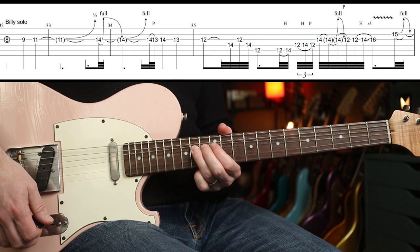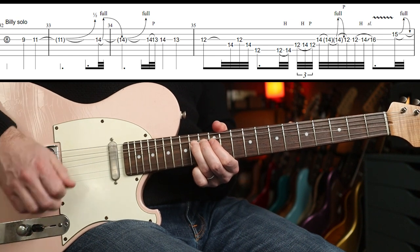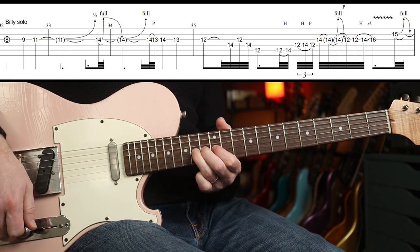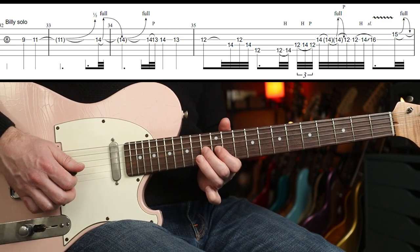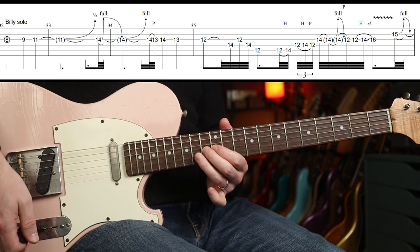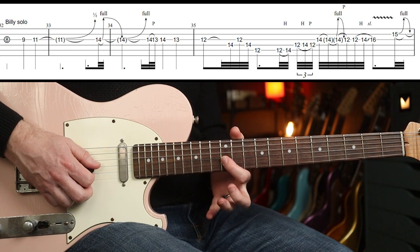Okay, then you're going to do a pre-bend on the 14th fret and play. So a really quick drop and then you re-bend it up again, right? And as you bring it down again the next time, you're going to do a little pull-off from the 14th to the 13th fret. And you do 14, 13, 12. Okay, and the next phrase I'll play clean so you can hear it.